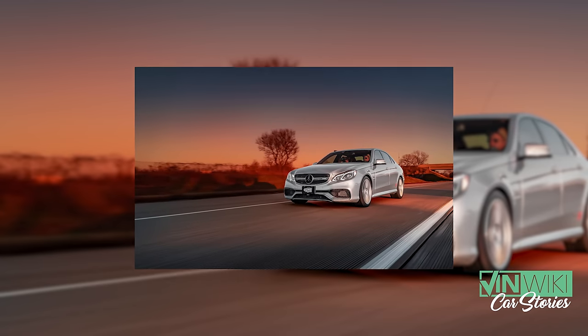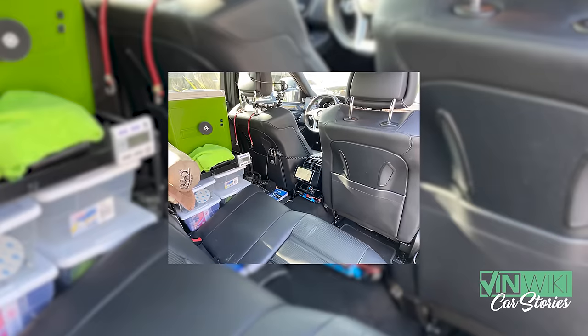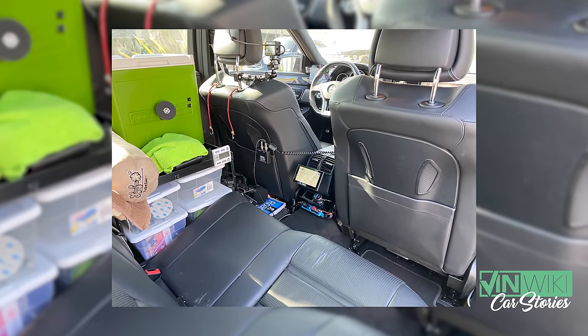I think my favorite part of the car was probably the most mundane — the livability. After doing a bunch of cannonballs, I found that livability in the car is so crucial. On every other run I've had bins behind the driver's seat with a lot of fumbling around. You obviously can't stop to get something from the trunk. So for this run we actually cut the back seat base out and built a custom shelving unit to hold the cooler and bins so we could stay really organized — that was probably the best thing I could have done for this run.